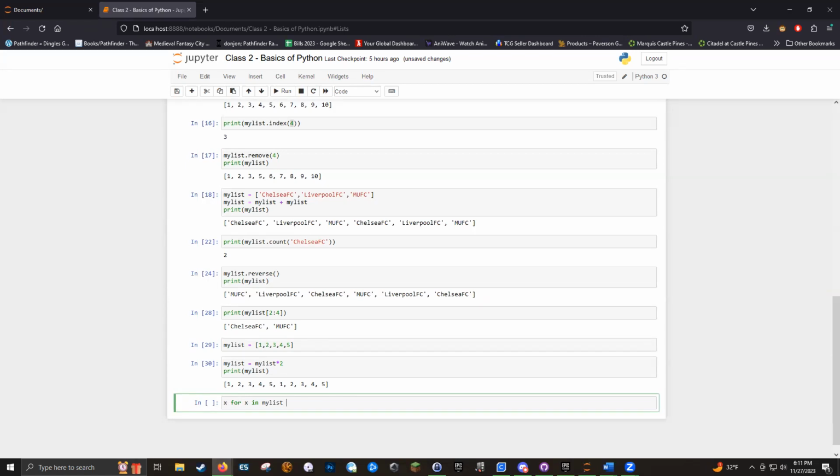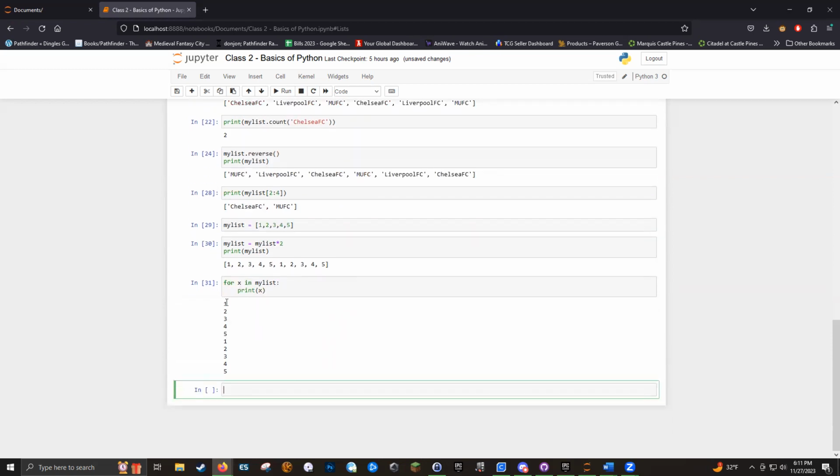So we're going to really quickly go through a very simple loop for X in my list. Any loop that we create, this is called a for loop because it starts with for, end it with a colon, and then tell it what you want it to do. So X is simply the value within my list. So it's going to go through, and for every single 1, 2, 3, 4, 5, 6, 1, 2, 3, 4, 5, it's going to do whatever action you tell it to. So we're going to start with a really simple loop, which is just print X.